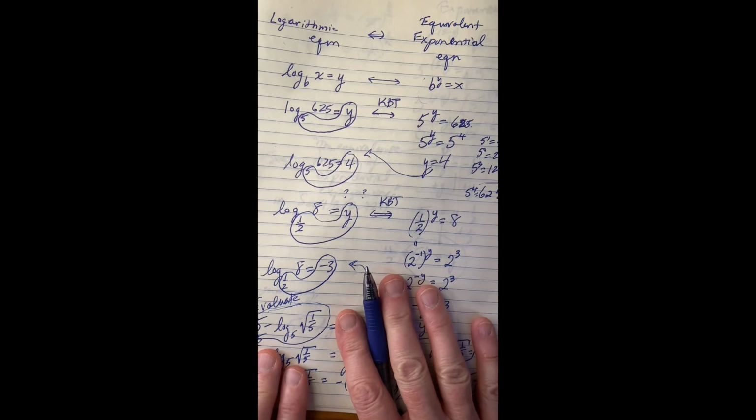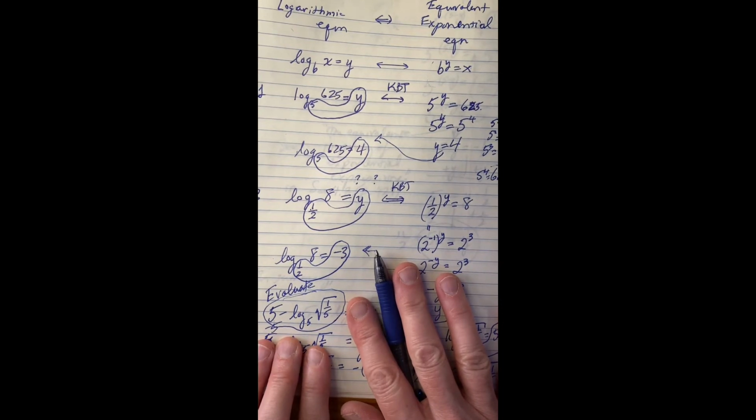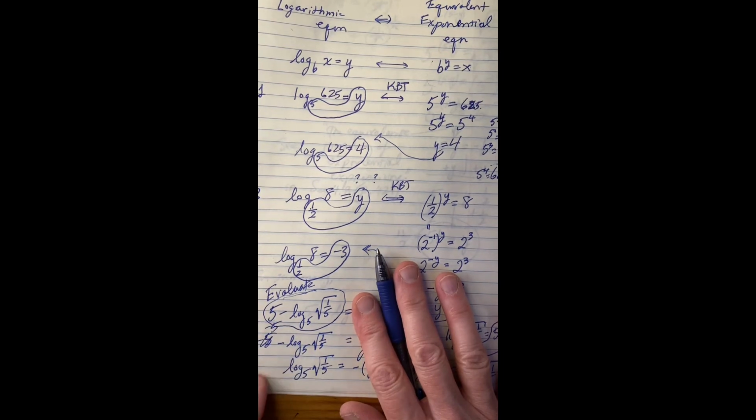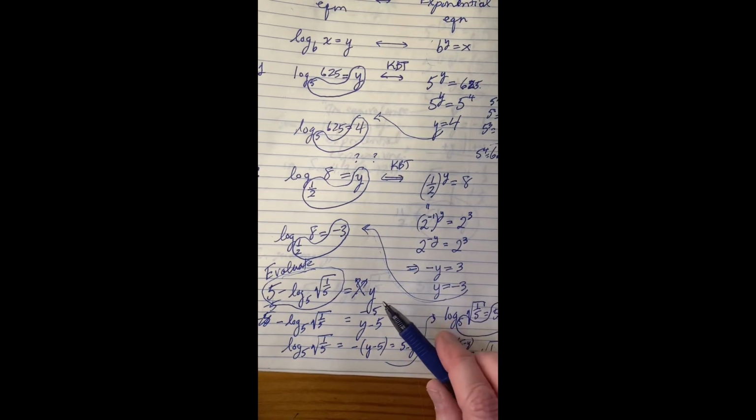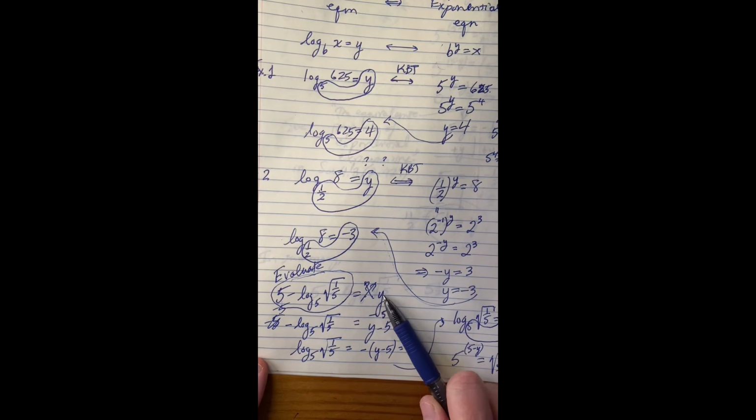How about this one? Sometimes they'll ask you to evaluate something like 5 minus log base 5 of the square root of 1/5, and just give you that expression. Okay. You might have no idea what that is. Well, to be able to pull off the kidney bean trick, we've got to get rid of this other term. So we're going to subtract 5 from both sides. We said we don't know what this thing is that we're supposed to be evaluating. We call it y.